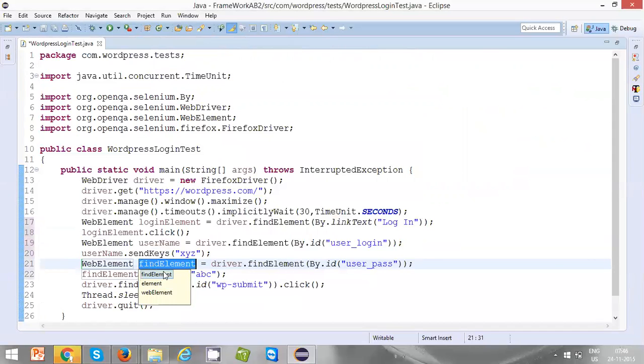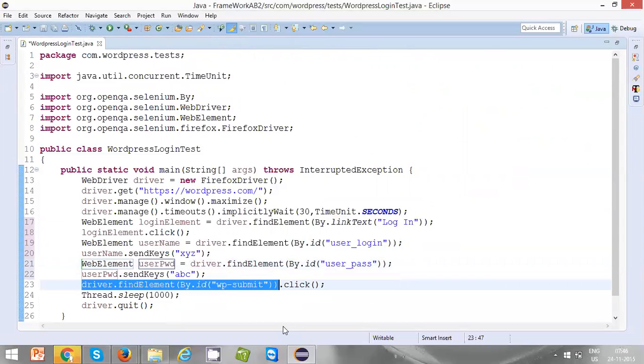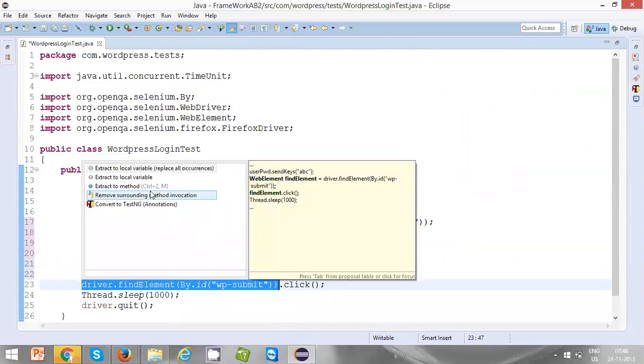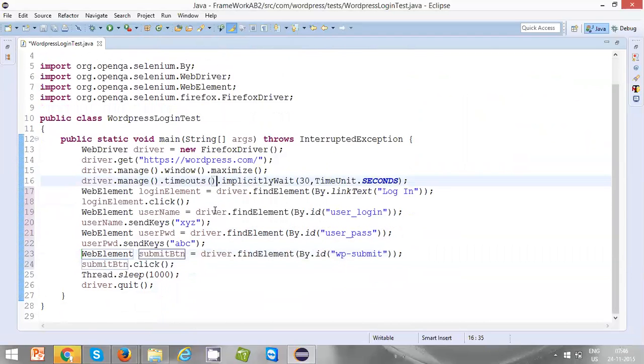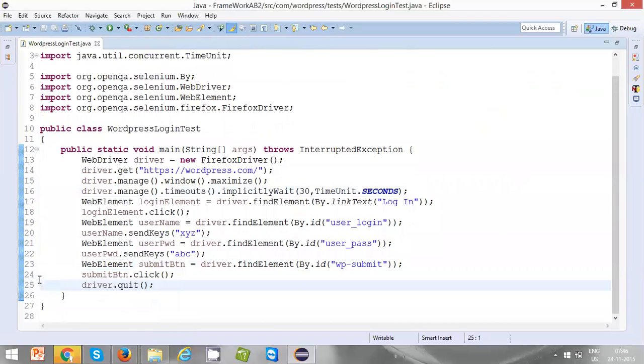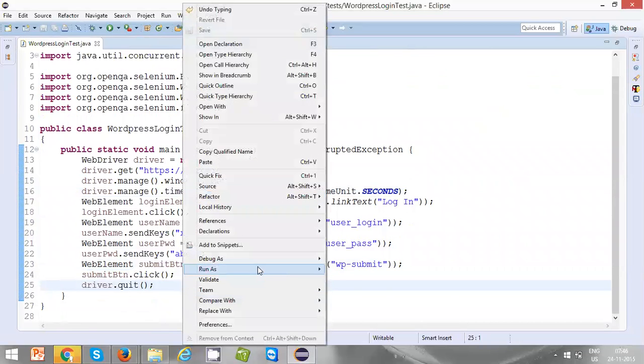Extract to a local variable and do user password. Finally, we are clicking on the submit button or login button. That's it, we are done. Let's run this code and make sure it's working fine.